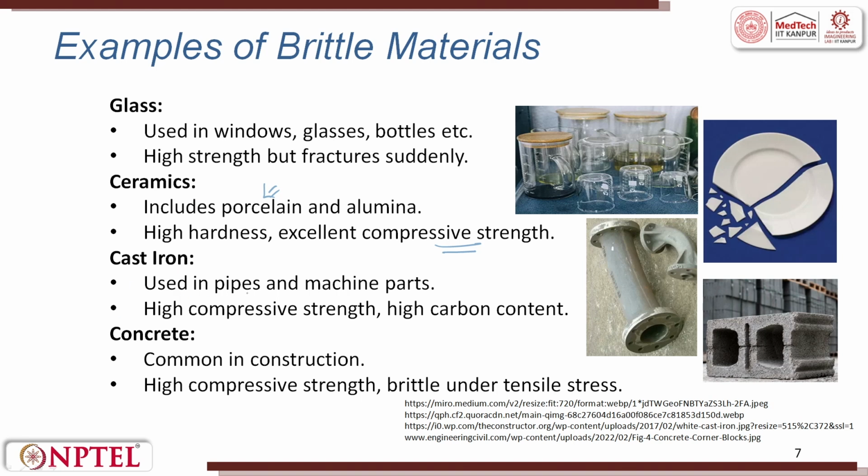Cast iron used in pipes and machine parts. Pipes also, you will see majority of the time they will be taking a lot of compressive load. And when you talk about machine parts, cast iron will always be used for the bed. The bed is the base of a machine, and that will always be made out of cast iron. Cast iron has a property of taking shock, but there is no ductility in it, so it will not deflect. It takes shock and absorbs shock. It does not fracture so easily. So pipes which are used for sewage are all made out of cast iron.